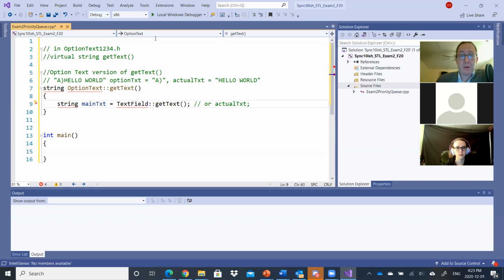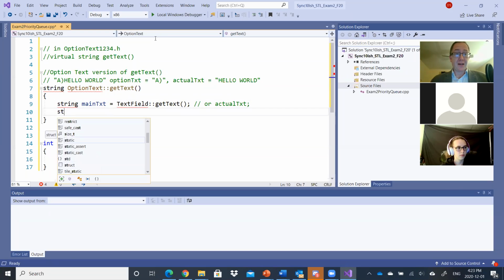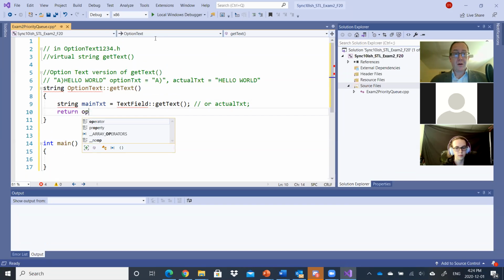Now, I used that get text call, but that's fine. You could do it the other way. Either one works. Then what I wanted is I could do something like this. Return option text plus main text. That's it. It's going to combine the two together.